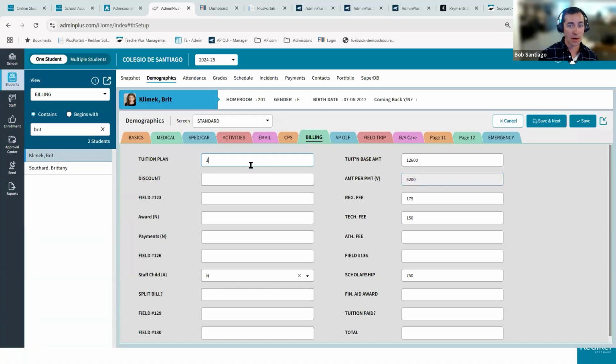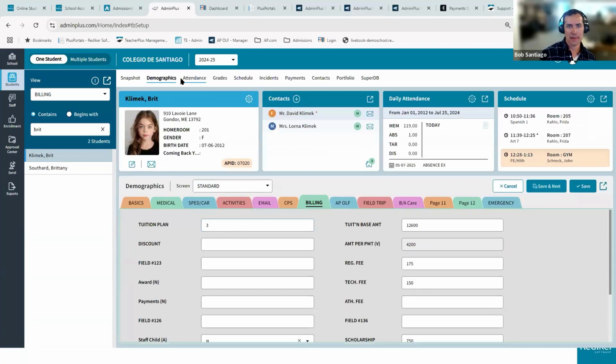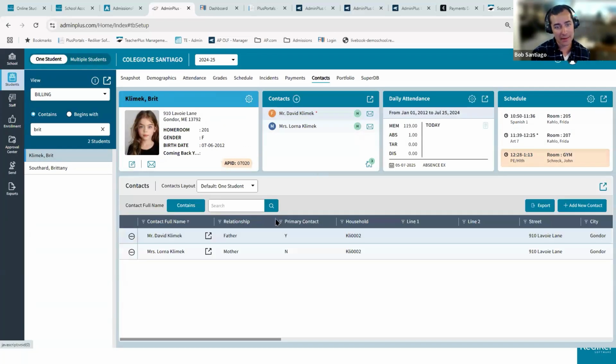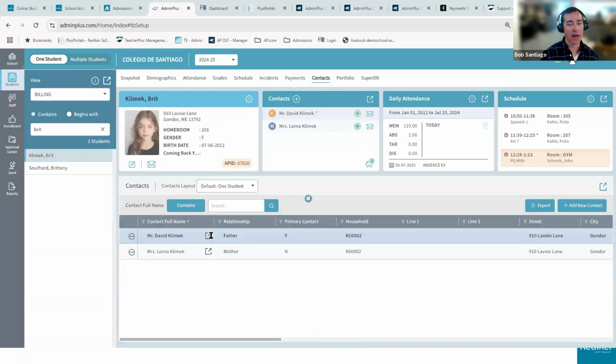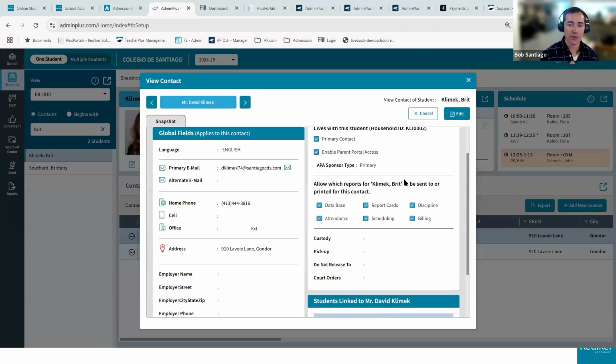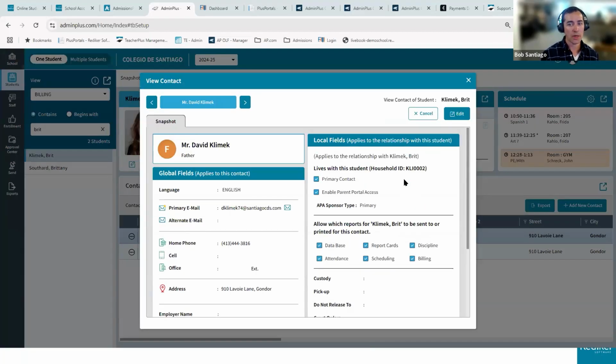And so I can store and organize information about payments here. And, of course, I've got the contacts in here as well. So mom and dad, including her father, who is what we consider the primary sponsor. And so this is how you control who is going to have an account inside of FINACS.